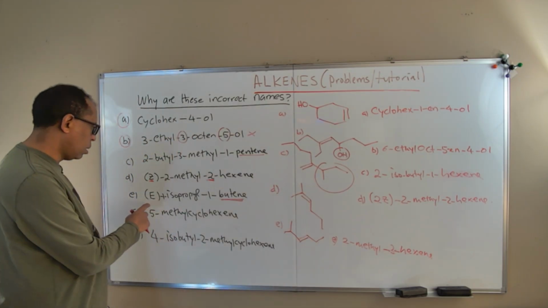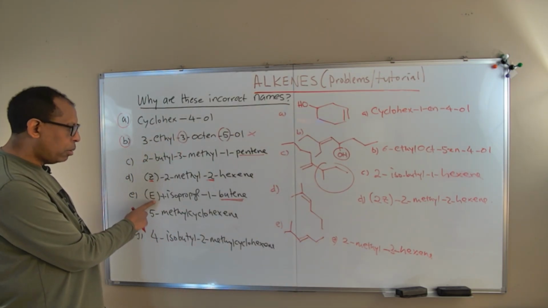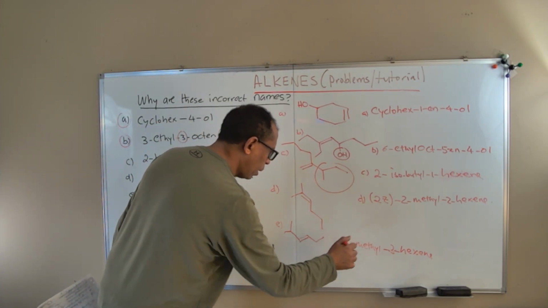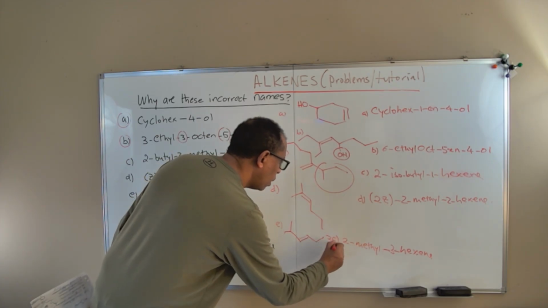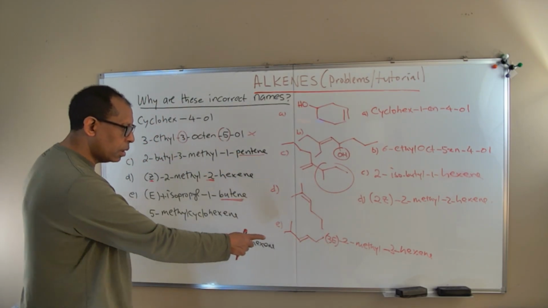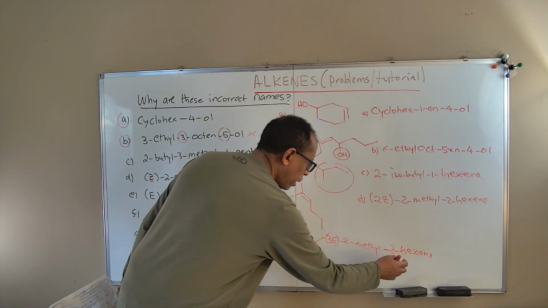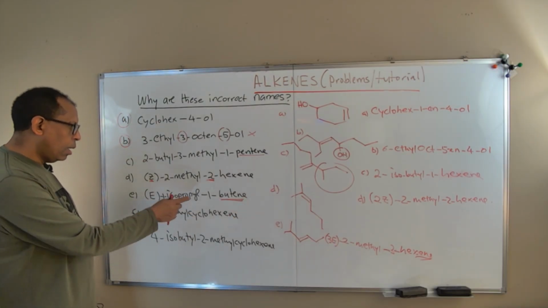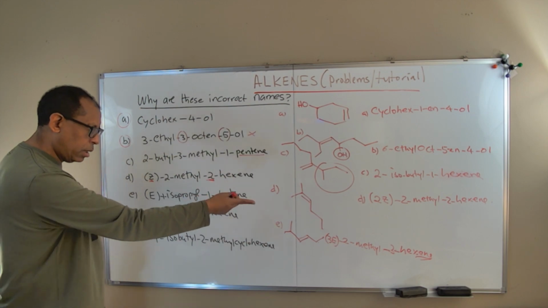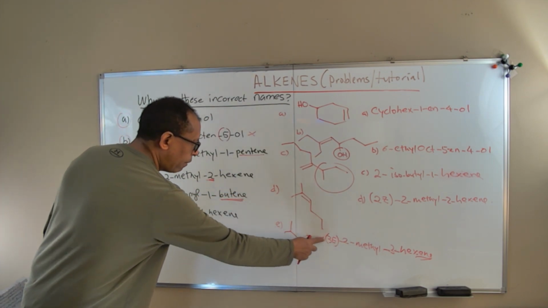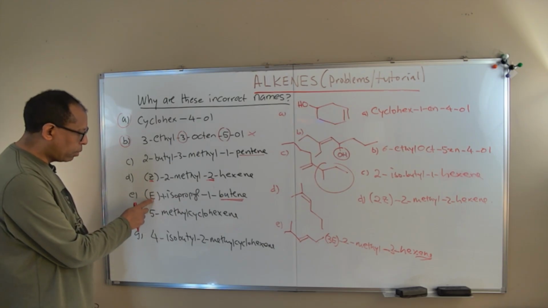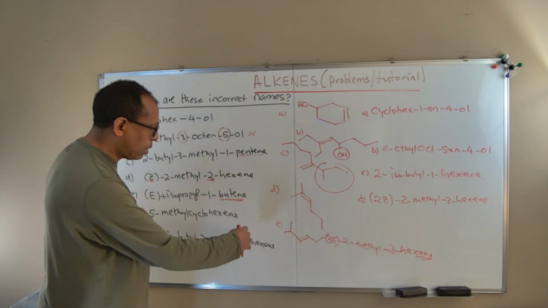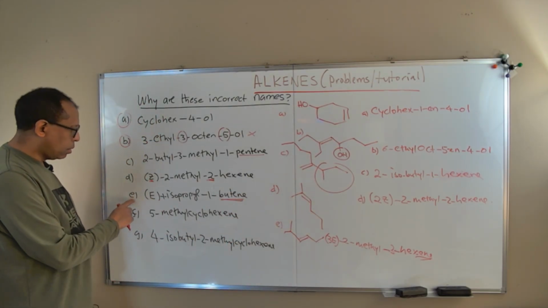So for this structure, I will also include the E for this compound. So what I would do is 3E, 2 methyl, 3 hexene. So there are several issues with this naming. It's not a butene, it is a hexene, 1, 2, 3, 4, 5, 6. And the numbering for the double bond is at the 3 position, it is a 3E, and so on. So that's how I would correct the naming for E.